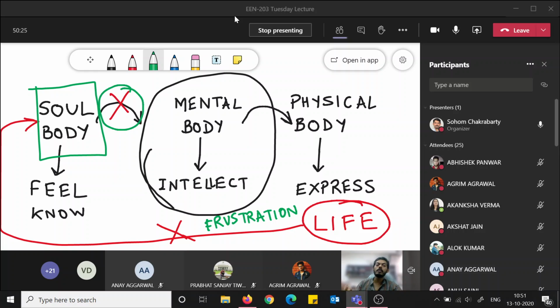If you are not living your life according to your dharma, then there will be frustration. I am not saying it is possible for all of us to live a life 100% according to our dharma, but we must devote a substantial part of our life to living as per our dharma.